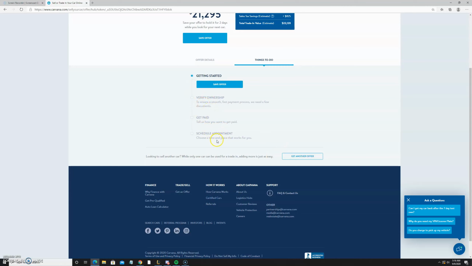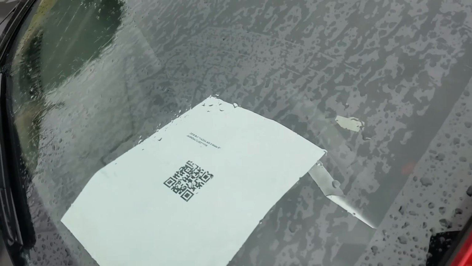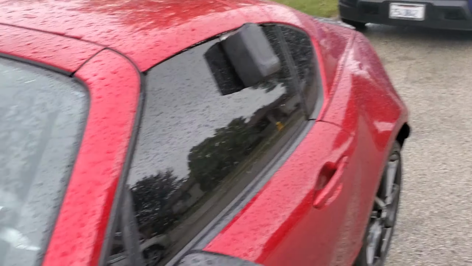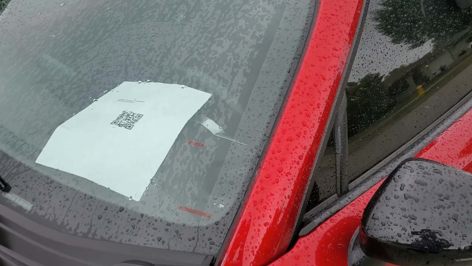Funny thing about the pickup, though, is that I always thought that Carvana used a tow truck to pick up your car and drop it off. And apparently, according to a couple of my friends that live in the city, this is true. But I guess in the suburbs, they don't use the tow trucks. They have drivers that come out. So what happened in my situation was, once I scheduled the appointment, the Carvana rep showed up at my house that day. I signed the paperwork, signed the car over, he gave me the check, and then he took a couple pictures of my car, put a lockbox on it, and left.